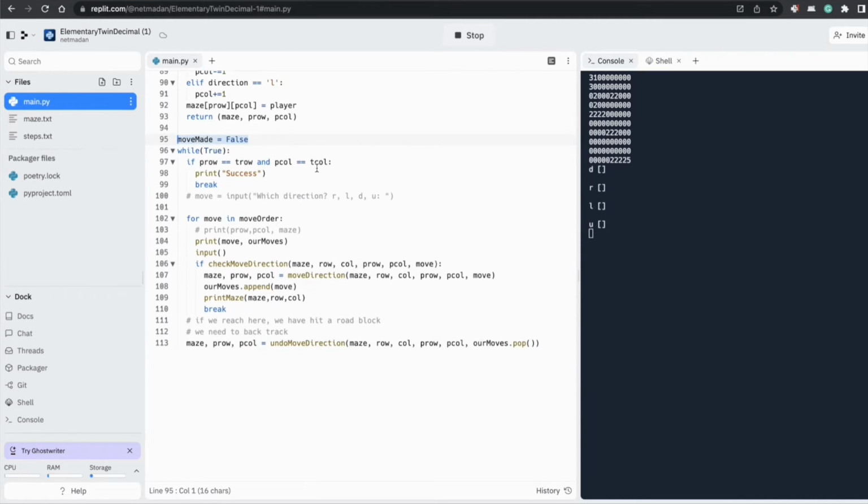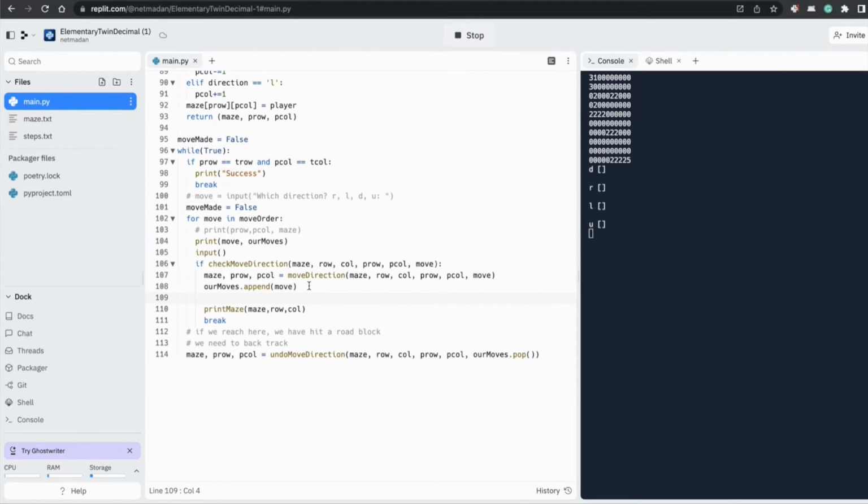Every time I start a loop, move made is false. Only if I actually make a move, I will set this to true. And if I have not made a move, then I need to undo. So if move made is false, only then I need to undo.